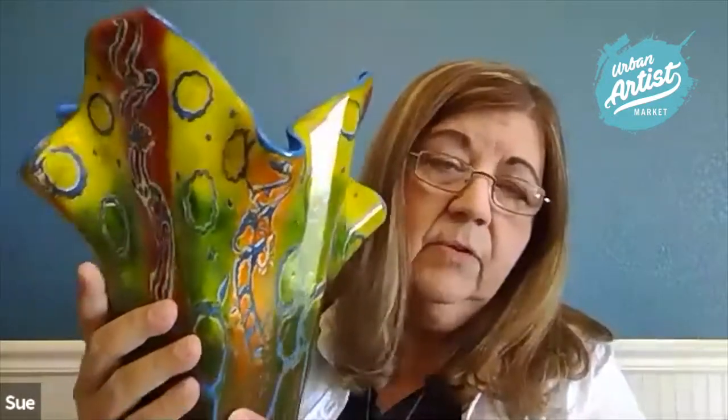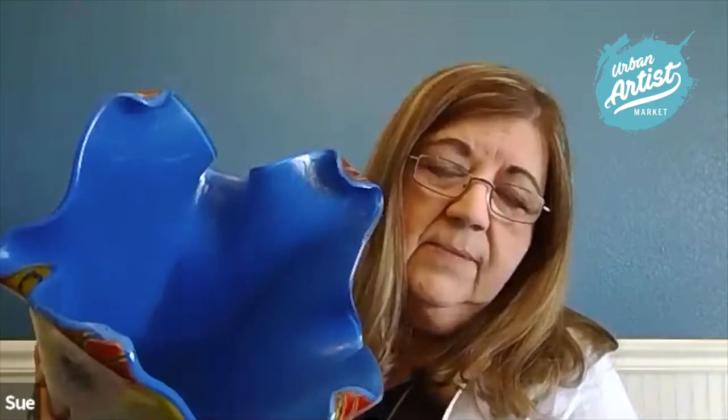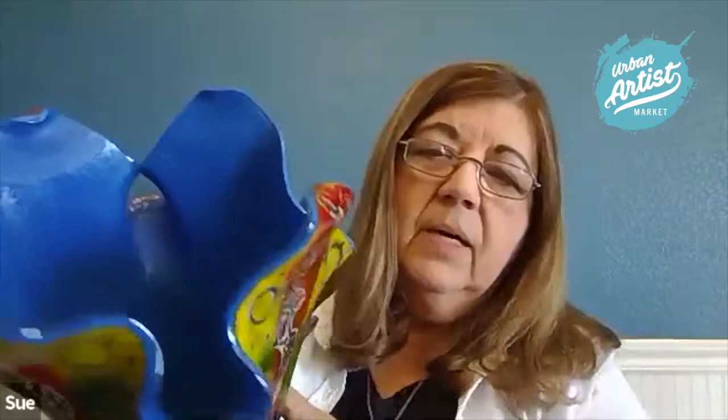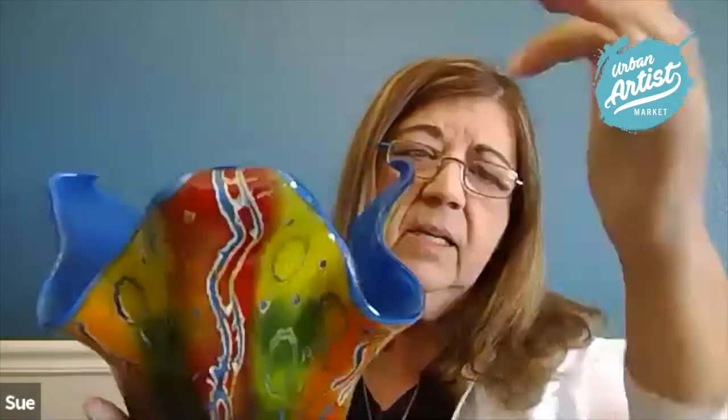This is a process that mimics an Indonesian technique for cloth, actually. It's called a batik technique. Basically, I started out with a clear piece of glass and layered it with multiple layers of powdered glass — very fine glass, you have to wear a mask. After I did all that, I made all of my little designs through it, and then I fused it to this blue piece of glass. Once that came out, you can picture it as a 12 by 12 square piece of glass. I inverted it into a stainless steel mold so I could get this design with all the folds in it. What I like about it is it's a very soft, touched design where flowers can sit out on the outside.